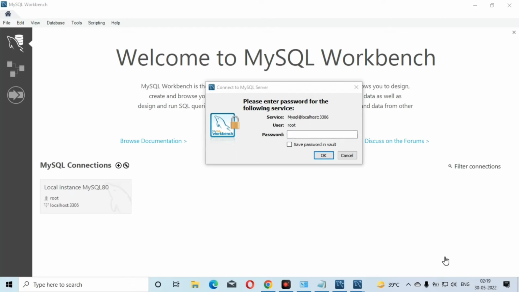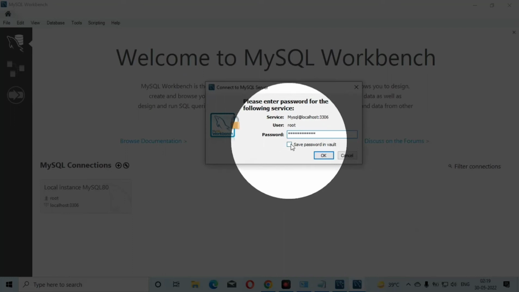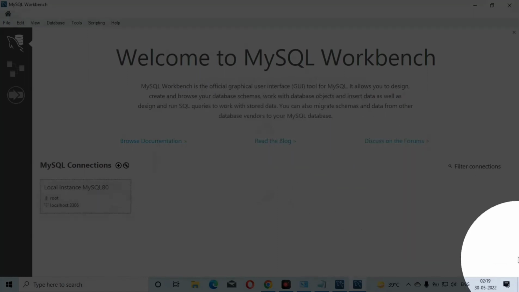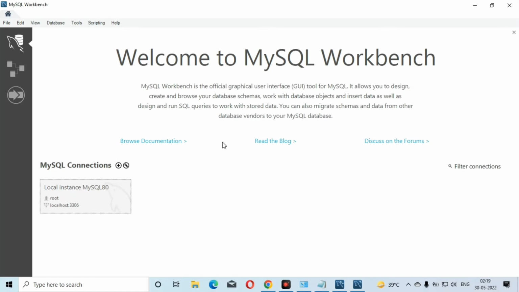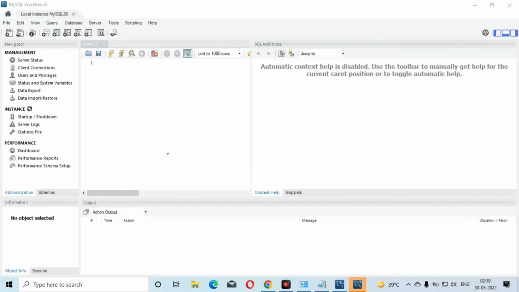Just enter the password here and save the password in the vault, so we don't need to enter the password again and again. Now our MySQL Workbench will be opened successfully and our server has been connected.